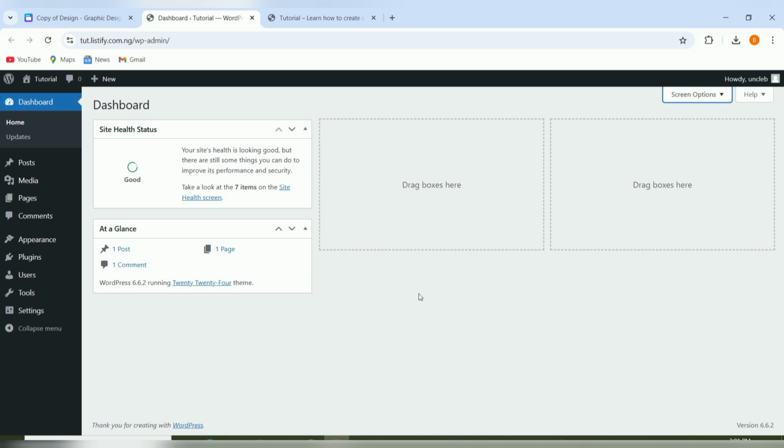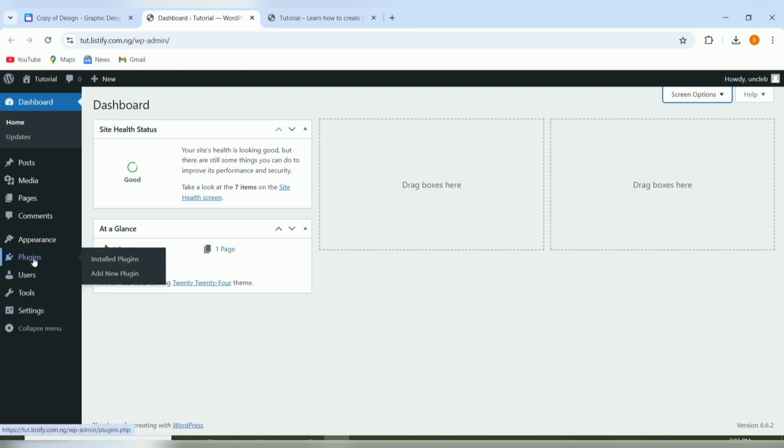Alright, so in today's tutorial I want to quickly show you how you can create any type of slider on your WordPress website. We all know that sliders make our website beautiful, although they have the capability to slow down our website, but some people still prefer to use sliders on their website. So if you are one of such people and you want to use slider on your website, then make sure you watch this tutorial to the end, and you'll be able to learn how to create any kind of slider with a free plugin and Elementor website builder. All right, let's go into it.